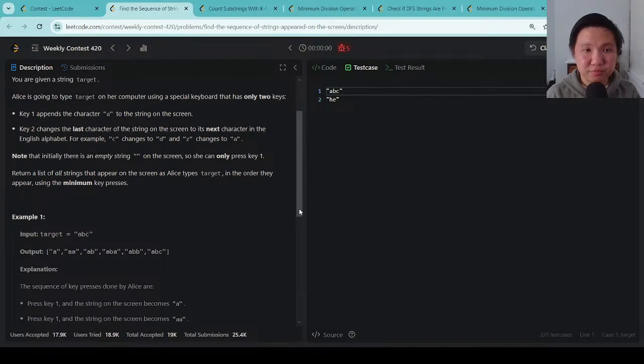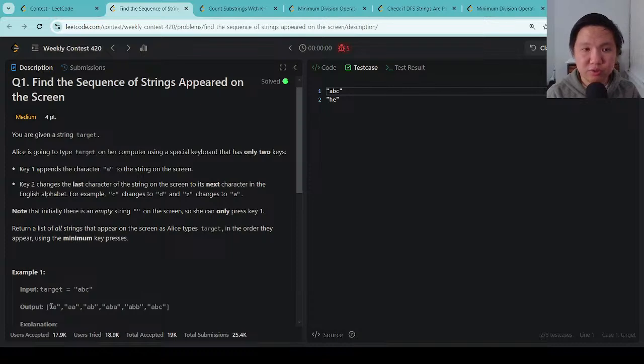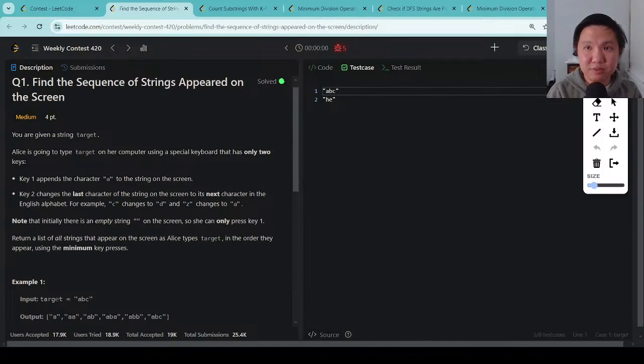You're supposed to write out all the things that Alice types. So basically there are 2 operations. The first operation is to add a letter at the end. The second is to make the end letter go up.